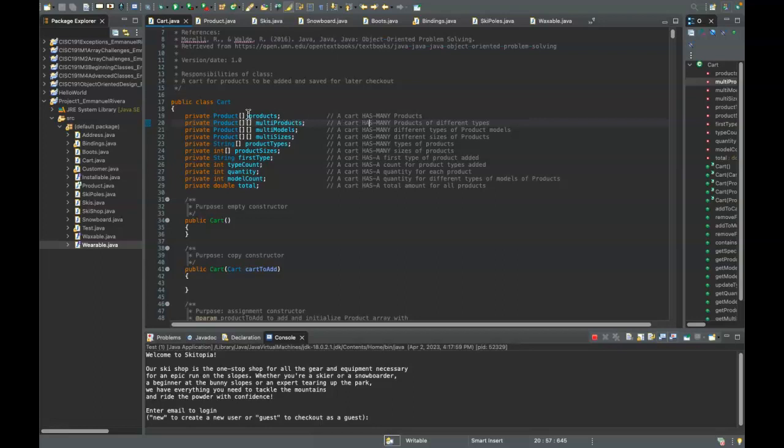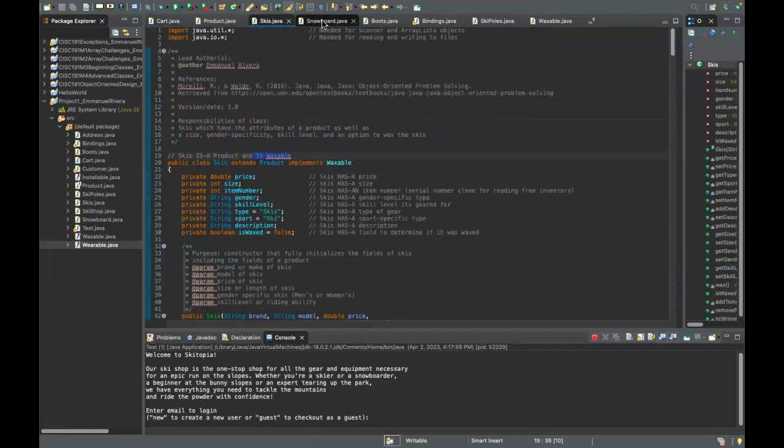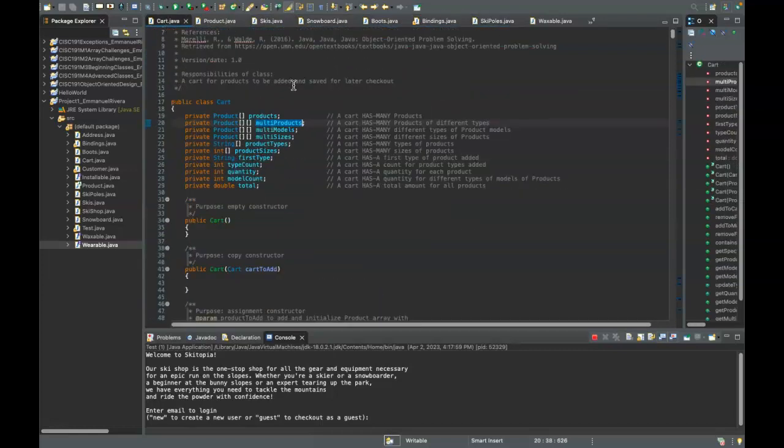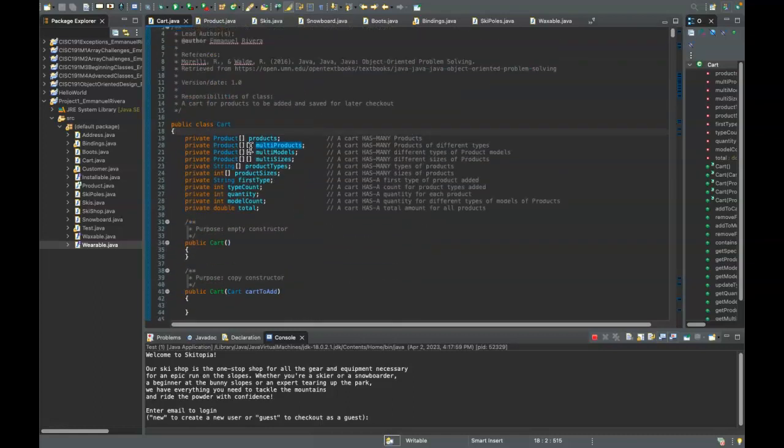You can see here we have a single array of products, and since all of these child classes are products, they can all fit within this product array here, because skis is a product, snowboard is a product, etc. So if we wanted to add a snowboard to a product array, we can add that into this array as long as they're all snowboards.